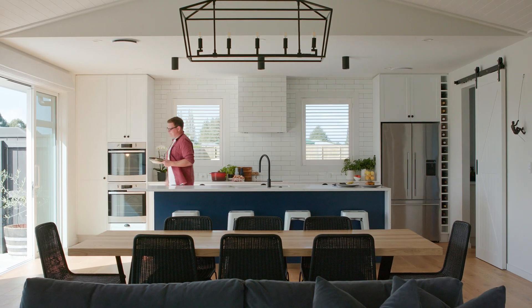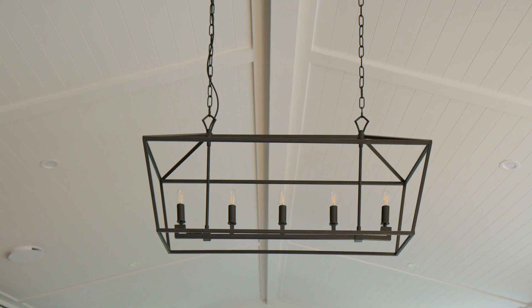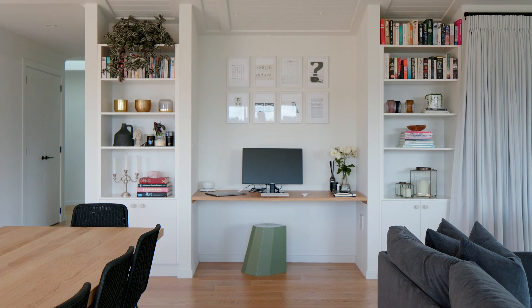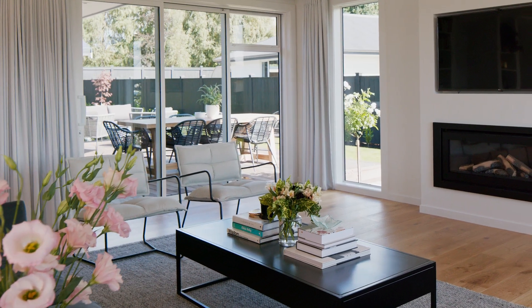The previous house we lived in was a villa and we really loved the character to it, so we really wanted to bring that into the new home. Things like the hardy groove ceiling helps add heaps of character, the bookshelves, the window seat, the wooden floor — we just really wanted to add some of that character into the new home.